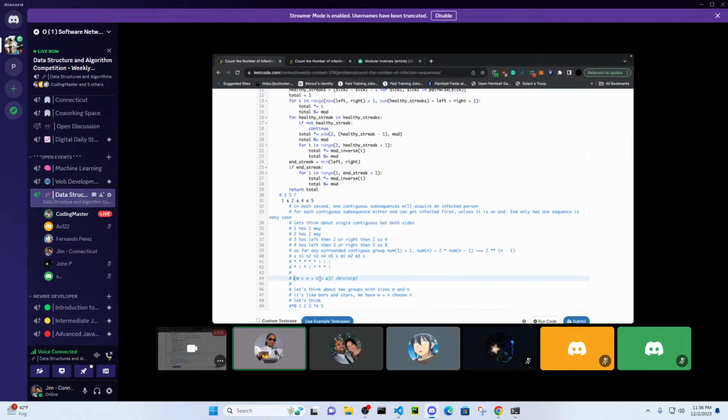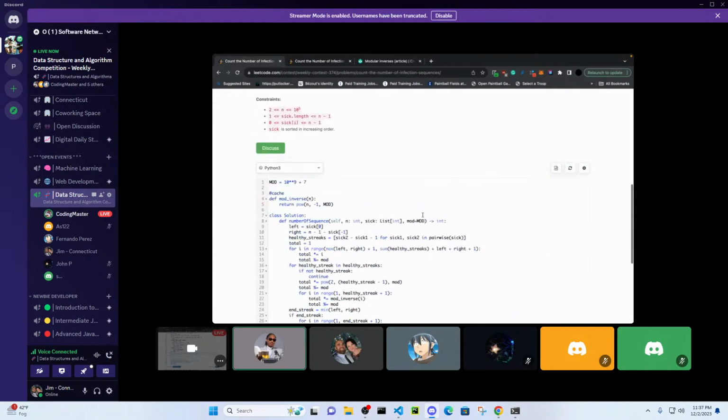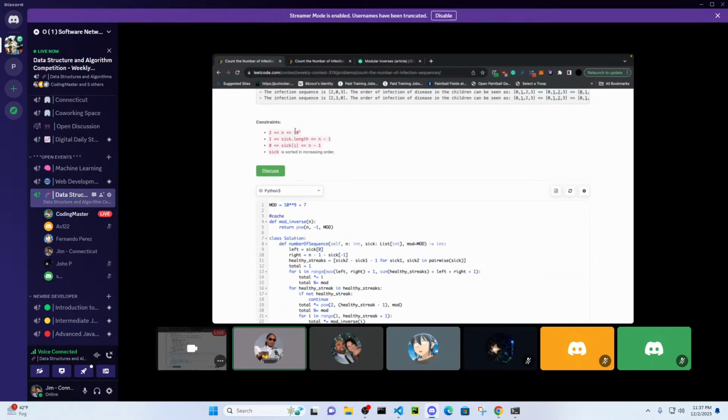And then the only other thing is that for each group, we need to multiply by the number of ways to write each of the kids' names. So we treat each of the kids as indistinguishable, and we introduce their names mattering by multiplying by this. So the question was just, how can I do that and keep the answer correct? Because this number right here could be up to 10 to the 5, and I can't do 10 to the 5 factorial because that's going to take my computer the age of the universe or whatever.